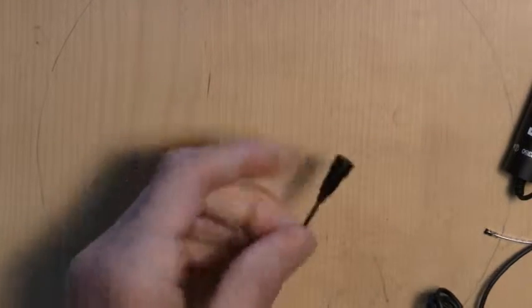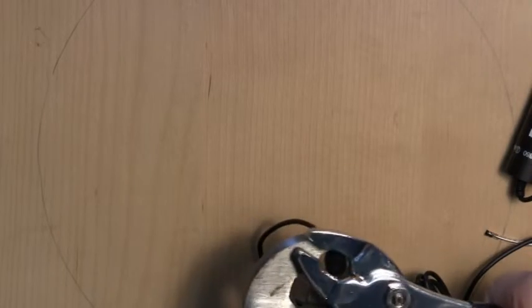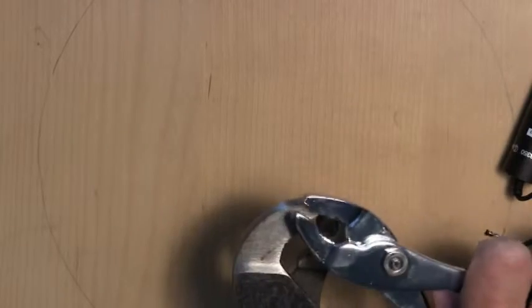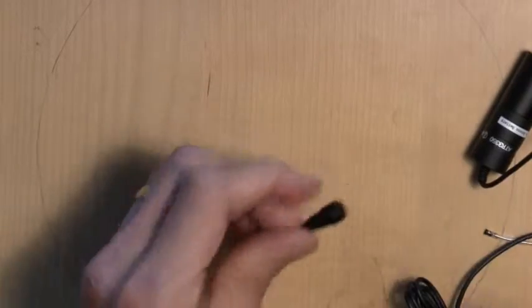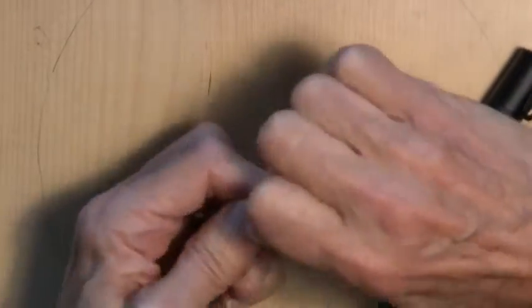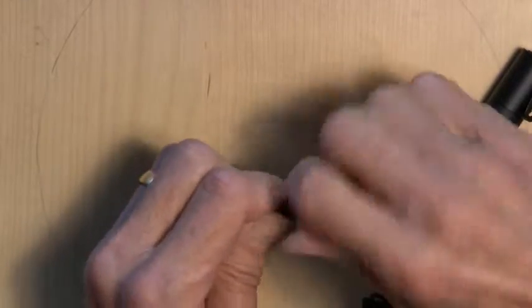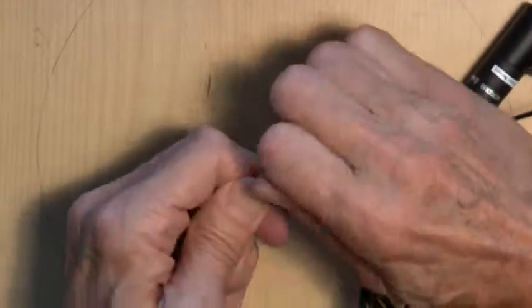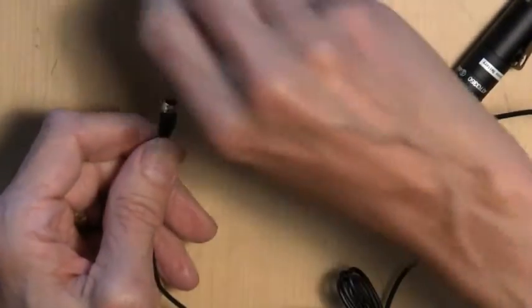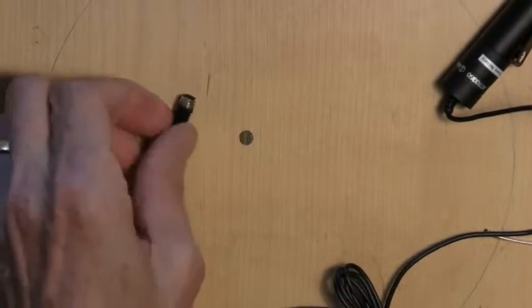Okay, I have gotten a little bit more firepower here. So let's see what we can do with this. All right, well, that's gotten that nice and loose. A little bit optimistic there as to nice and loose. I think they may have put a little glue on this. This is the first time I've encountered that. Maybe the paint has leaked into the threads there. In any case, it doesn't matter.